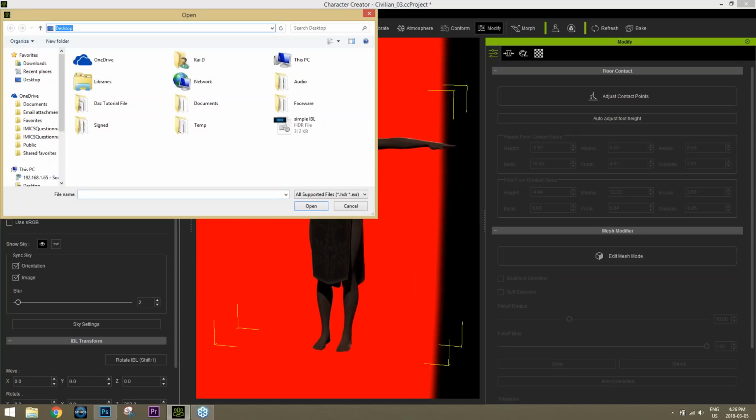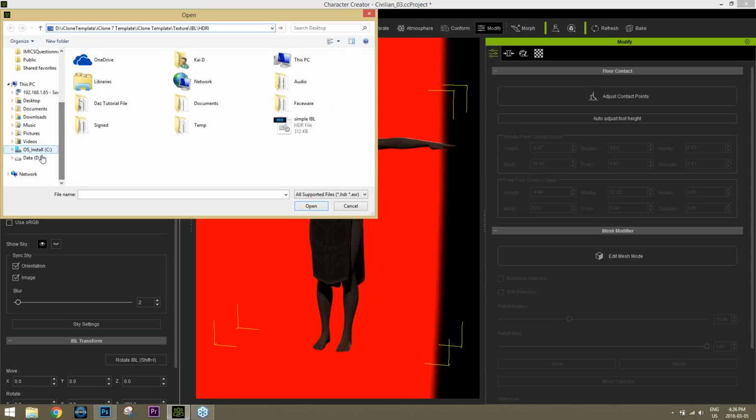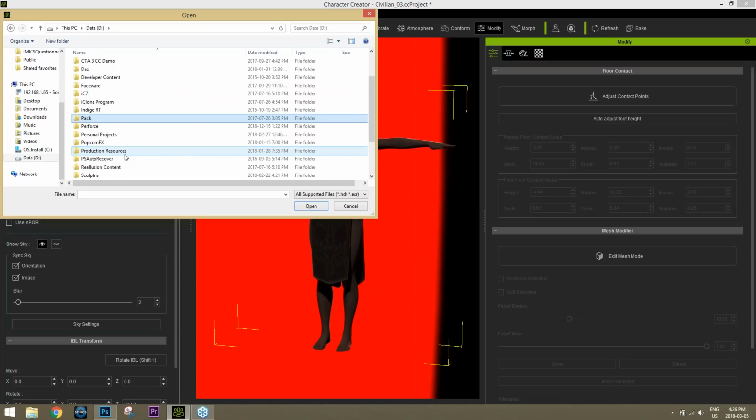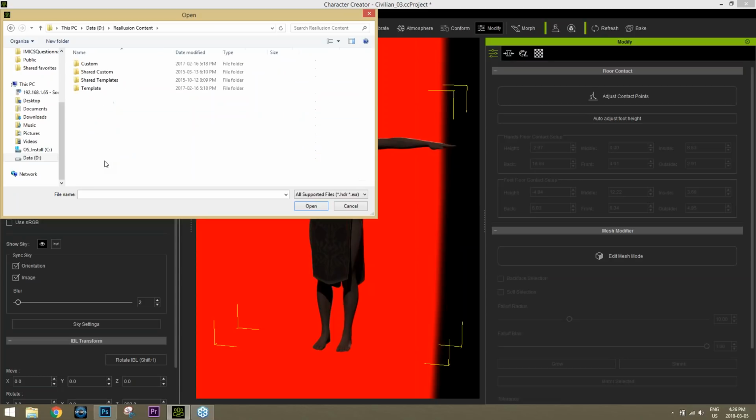Oops. Let's paste that directory structure there. Oh gosh. We have to find it. Reallusion content, it should be in template, iClone 7 template.